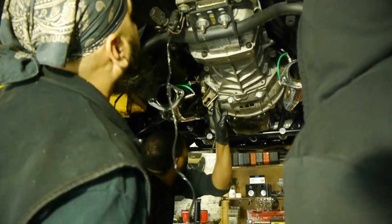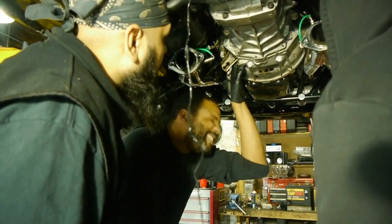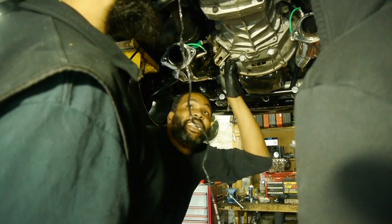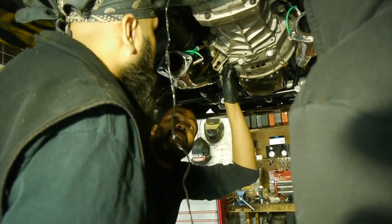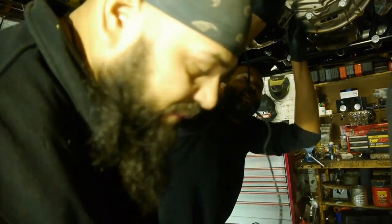One, two, three, I see six. Solid ground sitting there. Oh, you ain't know that? Yeah. You thought I was gonna put some rubber stuff in here, dog? Damn. What you thought? I hope it gives us a little give. It don't need no give, dog, because I'm not gonna let it. No, I'm talking about to get the trans out.